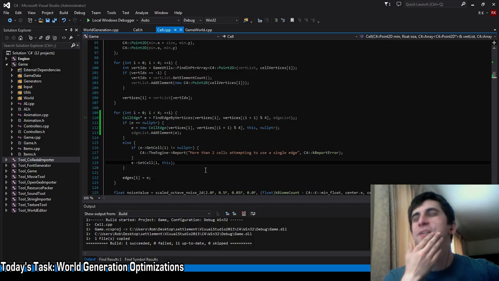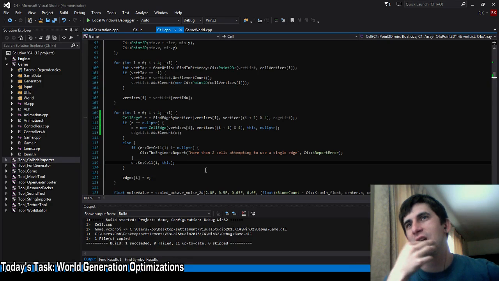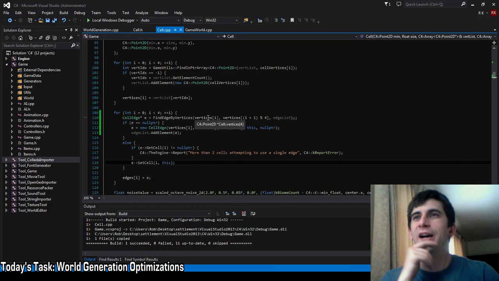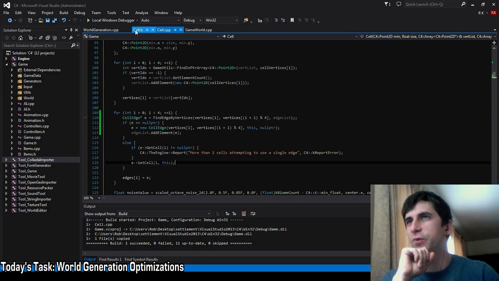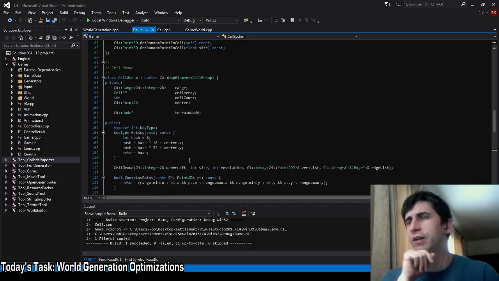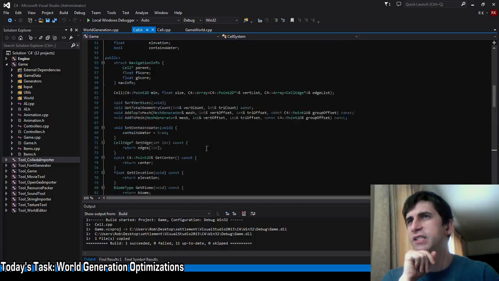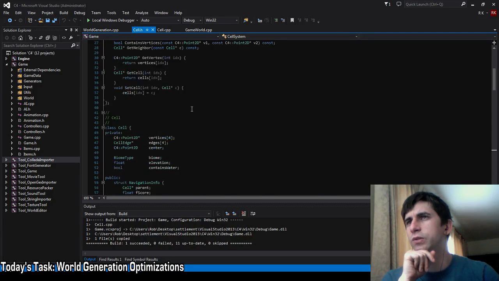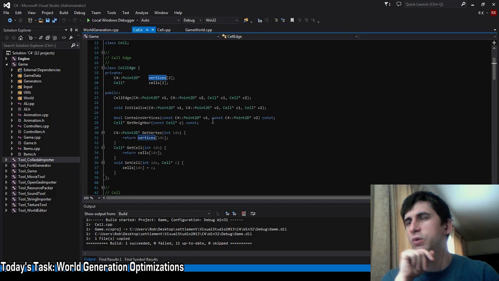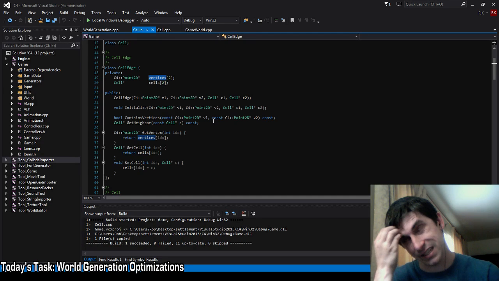So we're finding the edge based on the vertices. That's an interesting thought. Maybe my partner was onto something. Before a giant rewrite of this magnitude happened, cell edges did not hold pointers to the vertices. They actually held indices.